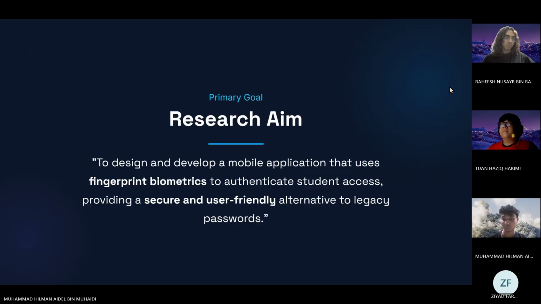Next is our research aim. Driven by these clear problems, our team has established a tightly focused vision on our project. Our primary research aim is stated right there: to design and develop a mobile application that uses fingerprint biometrics to authenticate student access, providing a secure and user-friendly alternative to legacy passwords.